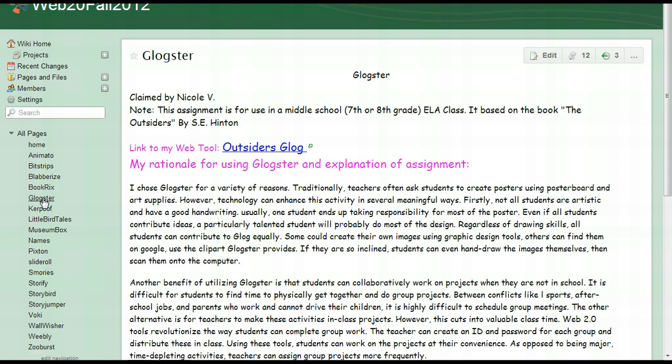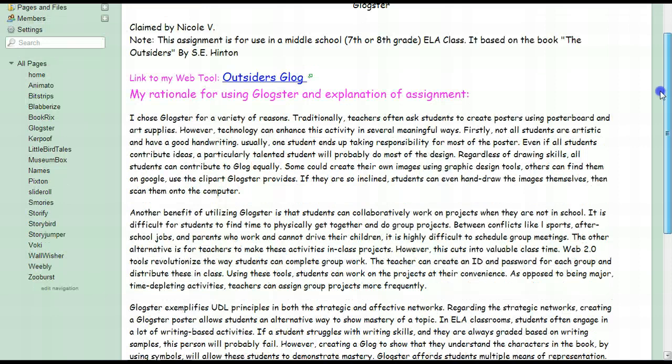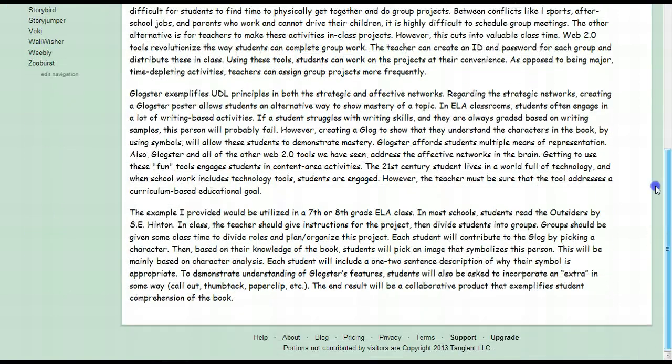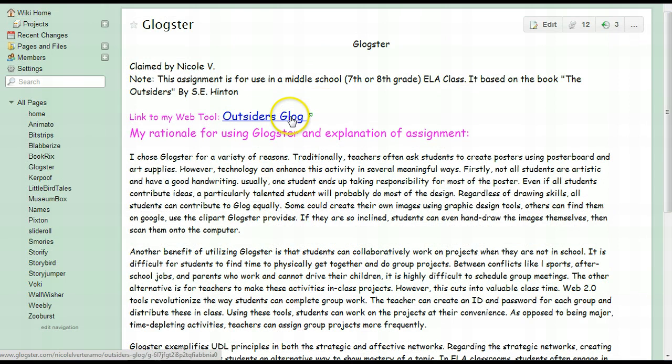Okay, let's go over to Glogster. All right, now here the student is giving you a link to their tool, what they did, and writing the rationale for using it, which I'm requiring you to do. And let's take a look and see what the student did.